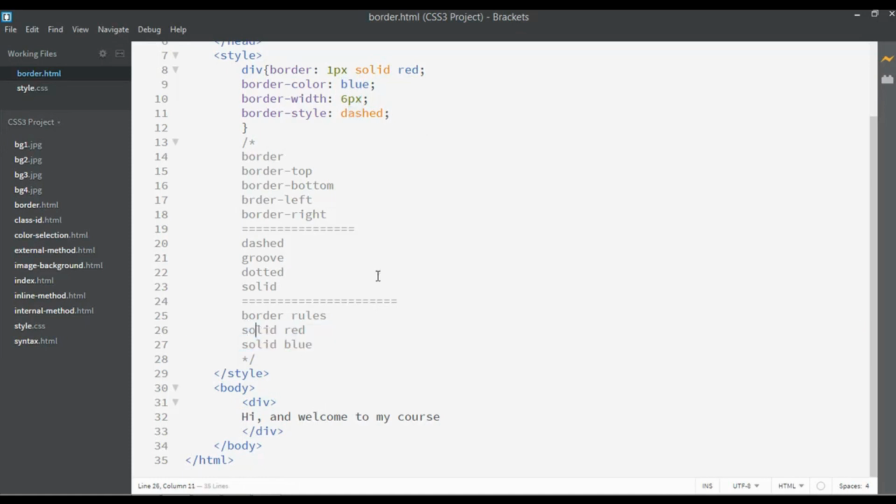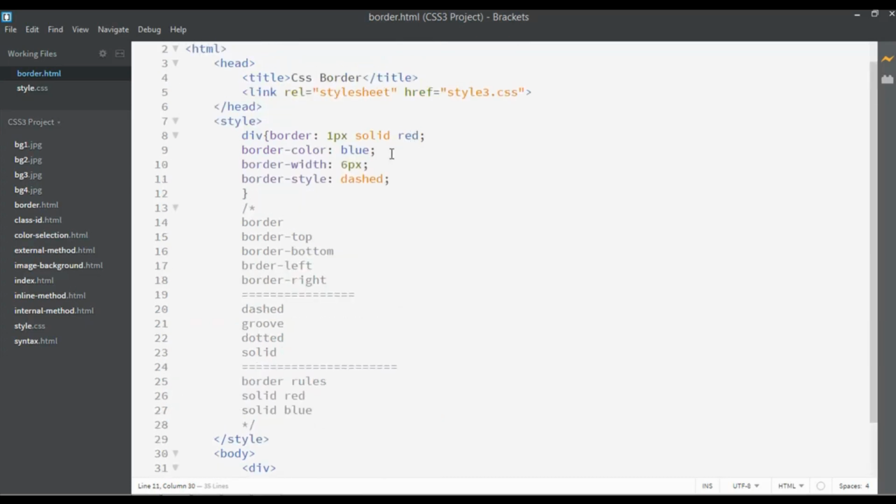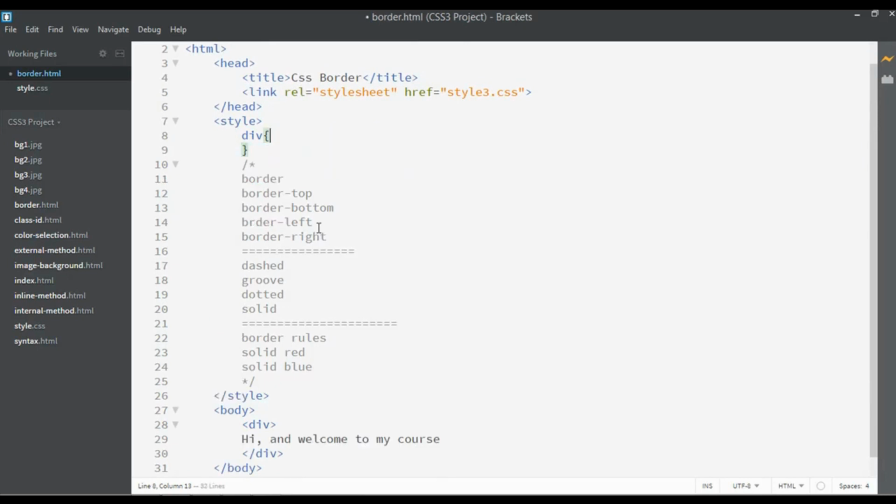You can see here CSS has ignored the first line and read the other color. So this is the selected color, this is the selected pixel, and this is the selected type of border. And this we have discussed about the rule. Now, the way of using border, I'm going to remove this once again, and let's discuss like this.